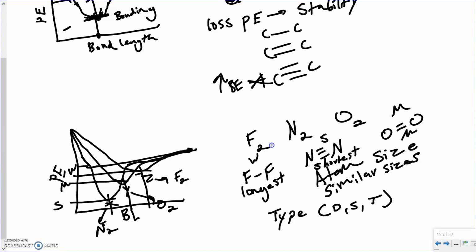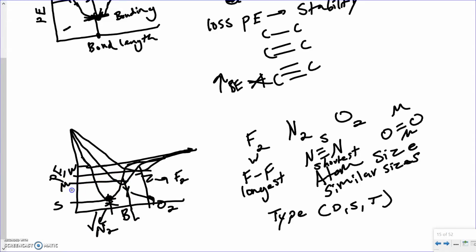But in this case, the type of bond does make it very, very easy. Okay? But let's talk about bond strength. So X is our strongest bond. Well, which one of these three is our strongest? It's our triple bond. So does it make sense that X, being the shortest and the strongest, is nitrogen? Yes, it does. Y is in the middle of the road, okay, and that's our oxygen.